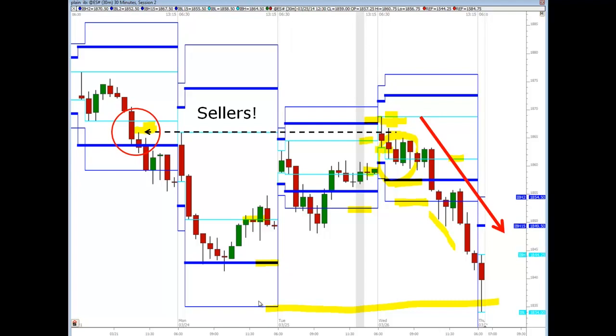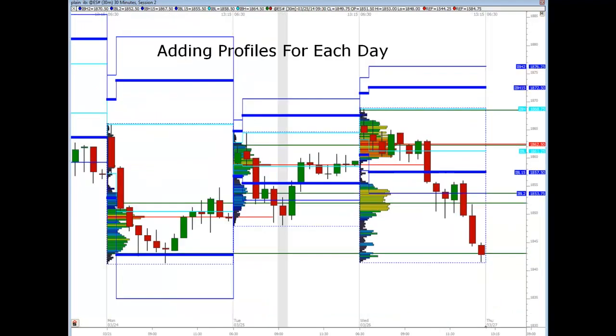I want you to keep in mind that all we've been looking at have been just initial balance levels and candles, price action and initial balance levels. You can actually trade on the basis of those two alone, and it goes to show you the power of these initial balances. We are now going to add another tool to our initial balances, and I will show you how that even helps us to further enhance our analysis and give us stronger indications in terms of direction and trade. I'm adding profiles to each of the days.